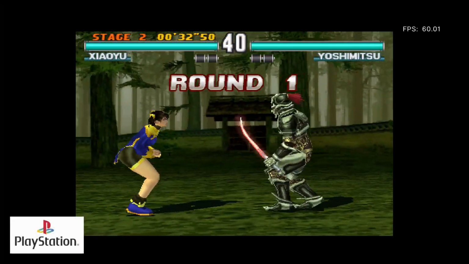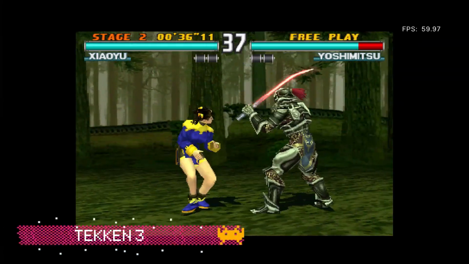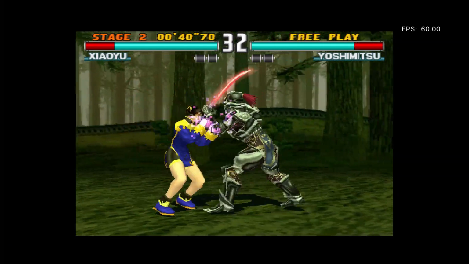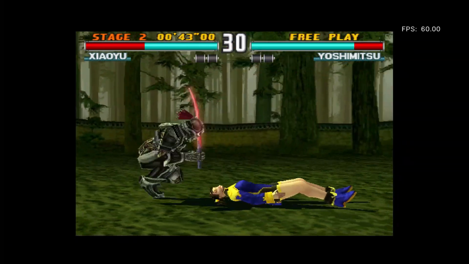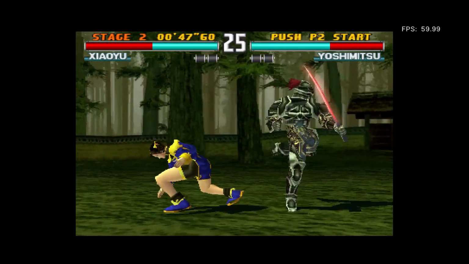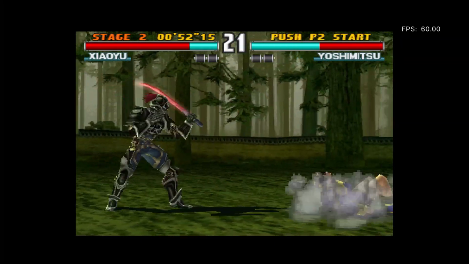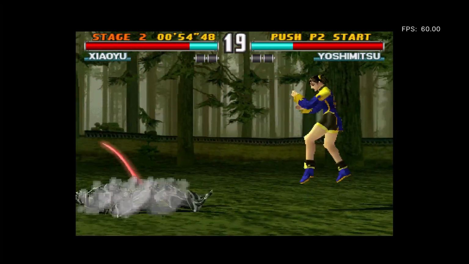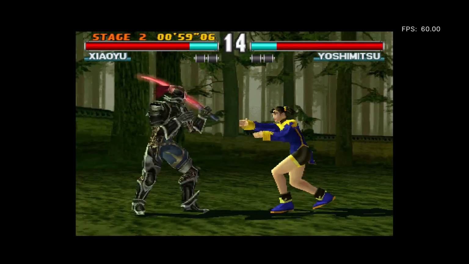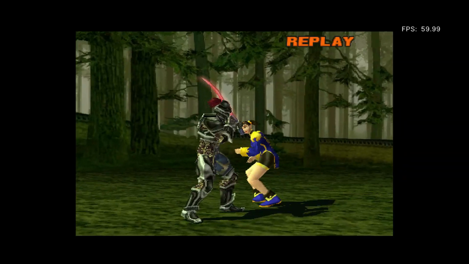Now we're going to switch over to the PlayStation 1. We're going to play Tekken 3. Please keep in mind the goal of this video was to show you how to set up the RetroPie 4.6 and the Raspberry Pi 4 so you can get to playing games quickly. It isn't to show you all the games that you can play, but this gives you a good sampling of the games that you can play. I also want to show you Dreamcast and N64 in future videos, so if you're interested in that, stay tuned.